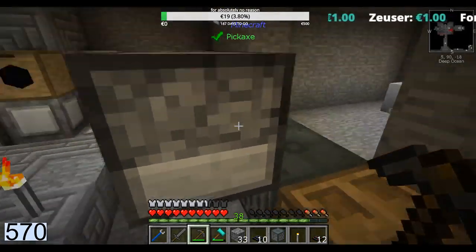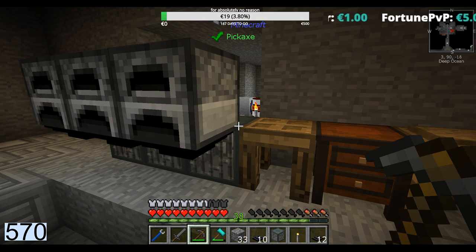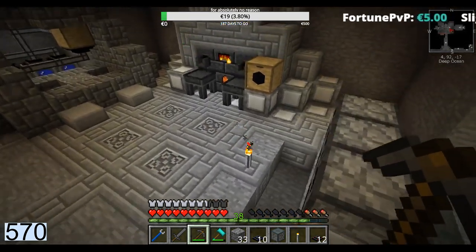But we can auto fuel it with cobblestone if we want to make like an auto system of stone.